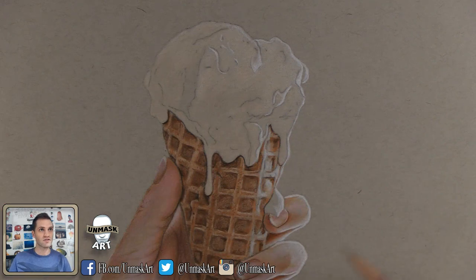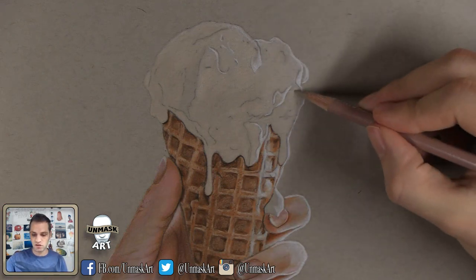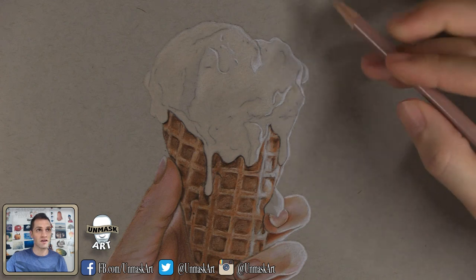Anyways, I'm switching colors here to the 1080 color. Like I said, I'm just going to start building up some of the dimension of the cone, some of the shadows.